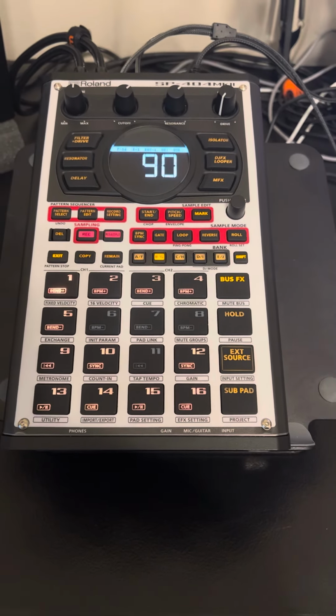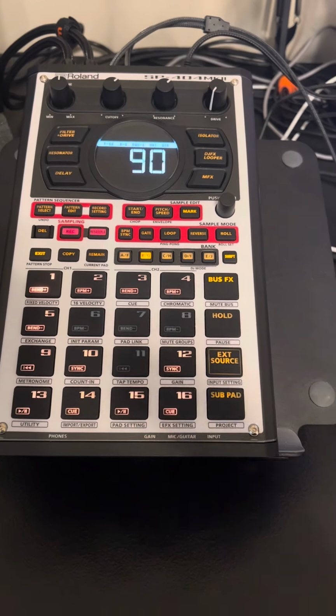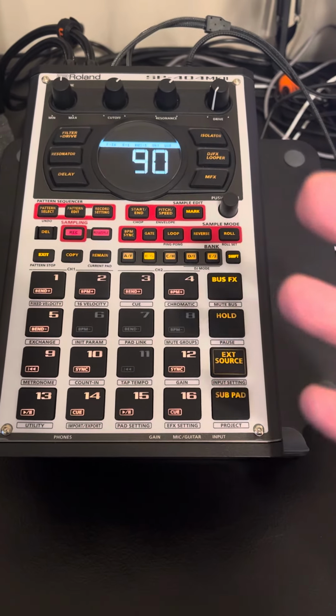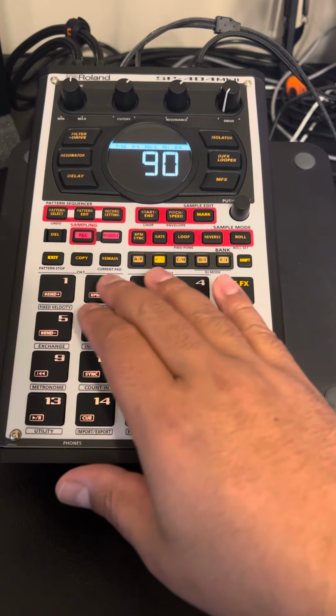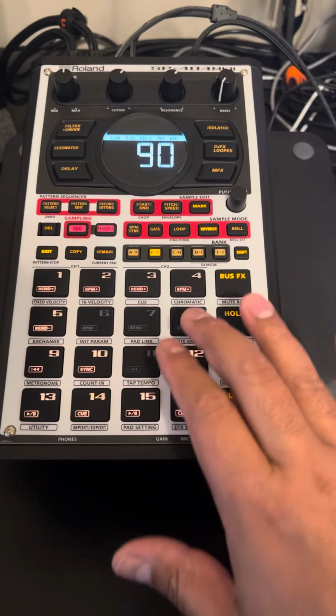It's a MiniMoog, ran through it. All right, so that took that sample, chopped it up, and I pulled these parts from it. Reverse this one.